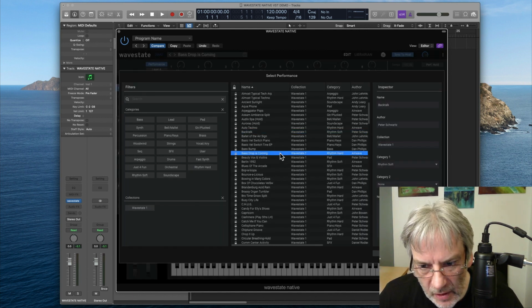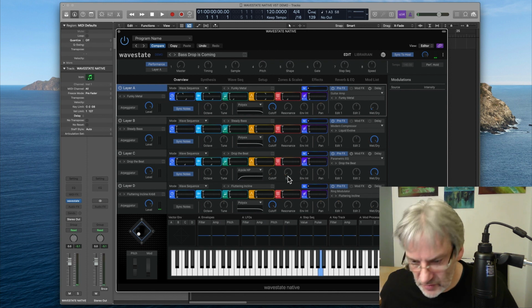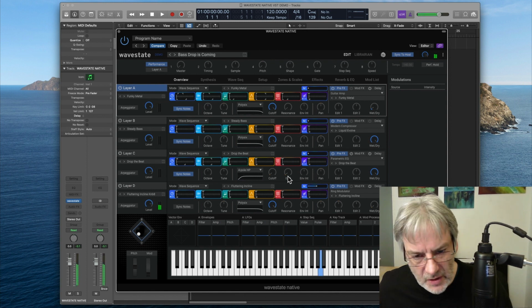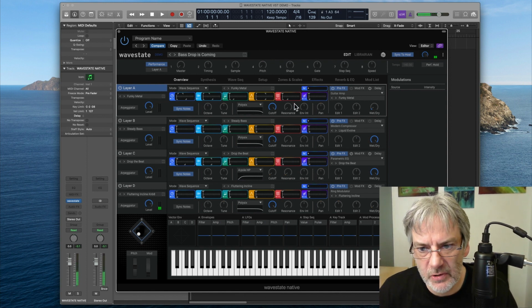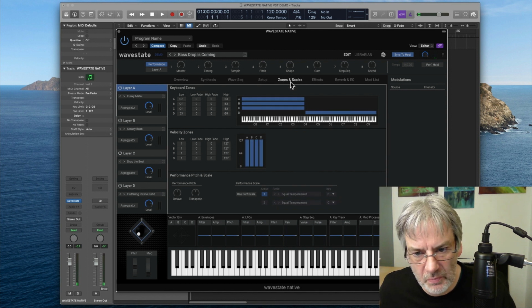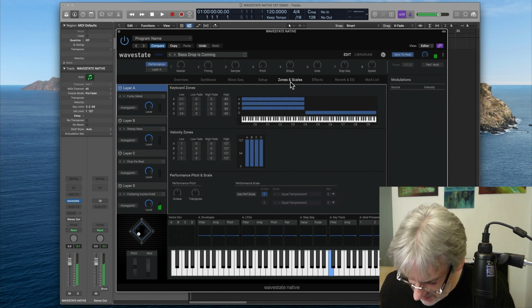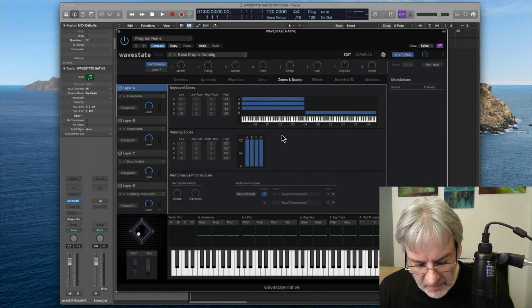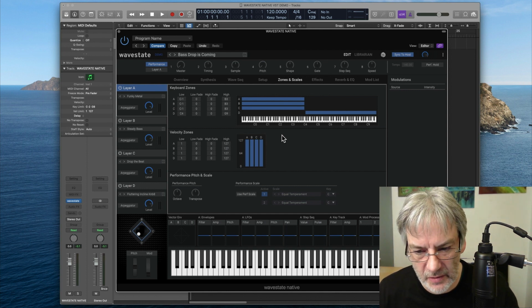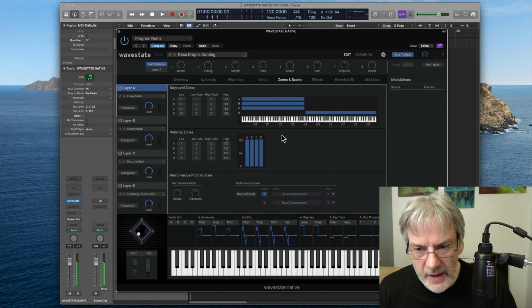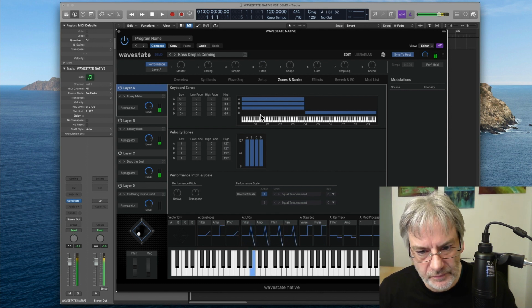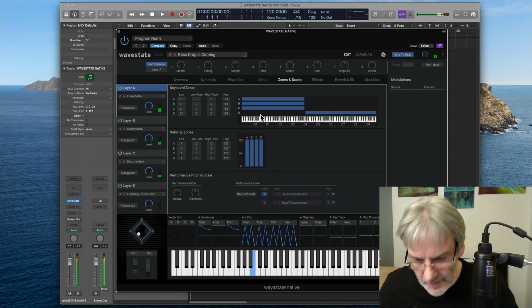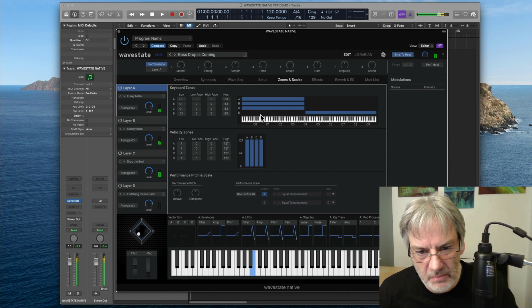Bass drop is coming. Right. So the keyboard split on this is, so D is, so that's the fluttering incline. And you can actually see the keys, so these are the keys from my Wavestate hooked up through USB, so it's picked that up in Logic, and then you'll get the rest of them coming in. And you can hear it's crackling.